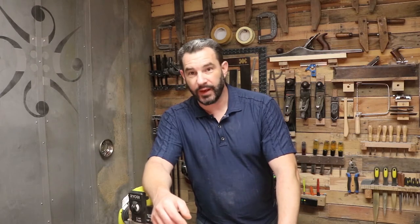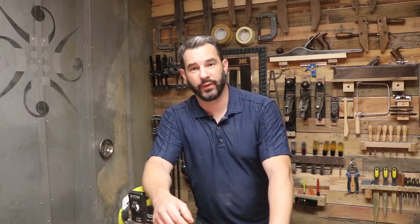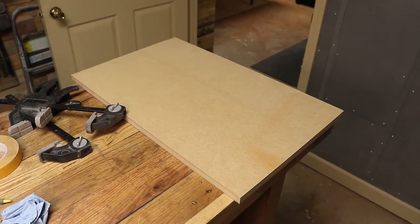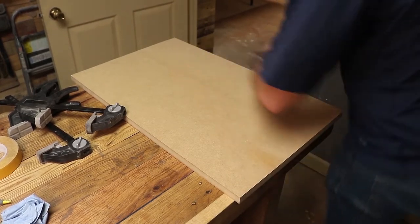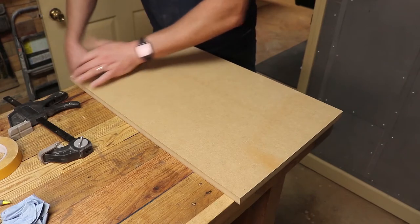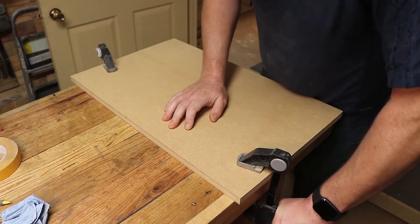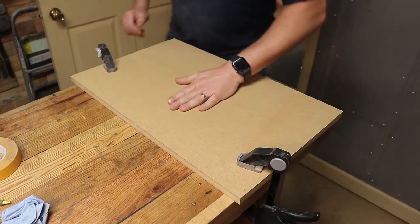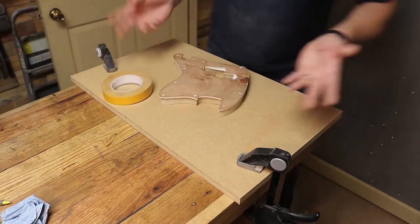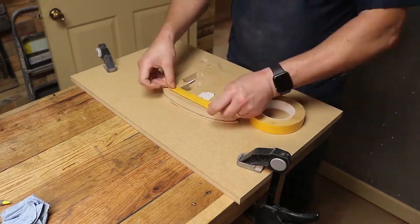But anyway, I am going to whip another one of these out real quick. I'm gonna just cut to the part where I'm using the pattern bit. Okay, the thought is I'm gonna use the two-sided tape, stick it to this piece of MDF, clamp the MDF to the bench, and the two-sided tape should stick better to this MDF versus the workbench, which has Danish oil and paste wax and all kinds of crap on it.